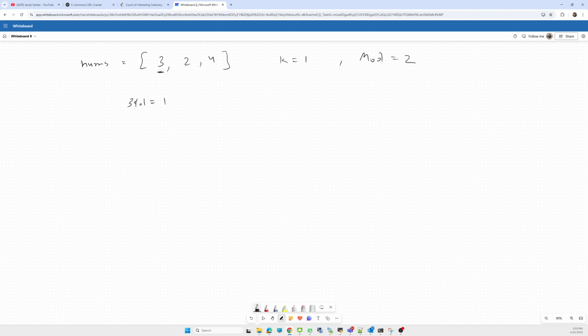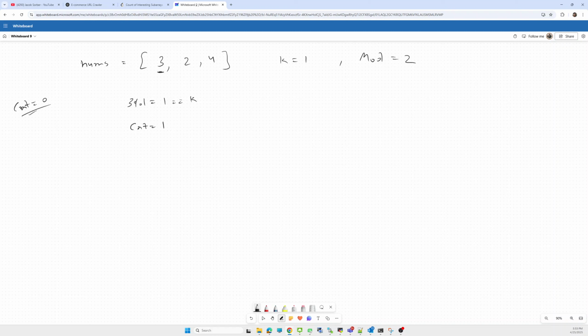Is it satisfying the condition? Yes, it is equal to k. Then we'll increment the count. Initially we take count as 0, now it is incremented by 1, so count equals 1.